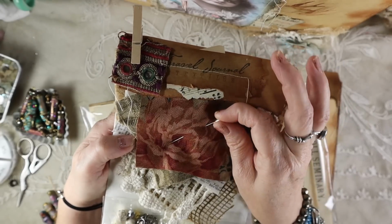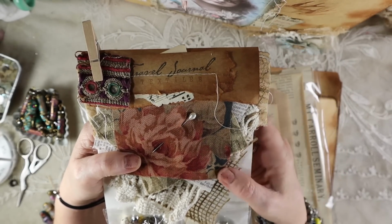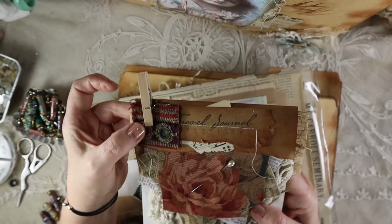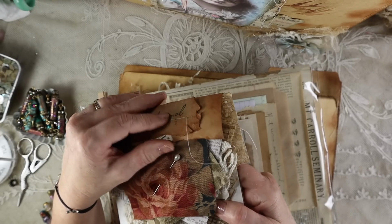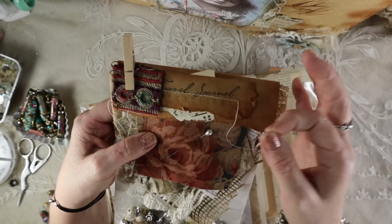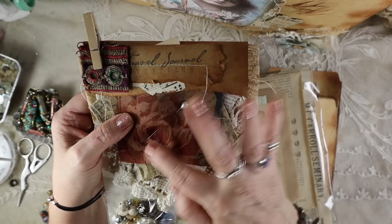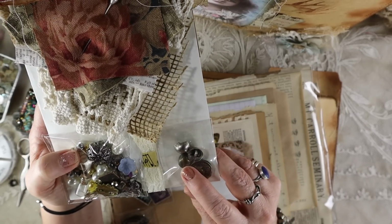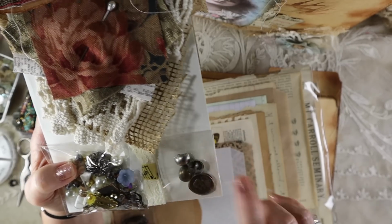There's also a vintage millinery pin in here, and everything is held together so that it just comes apart. You have these little clothespins, and then these are just taped down with double stick tape, so you can literally just pull the fabric off. There's no staples in it, and this is pinned, but you can take that pin out. And then there's some really old buttons in here from Pakistan, and a couple of coins. These are all going to be a little different.